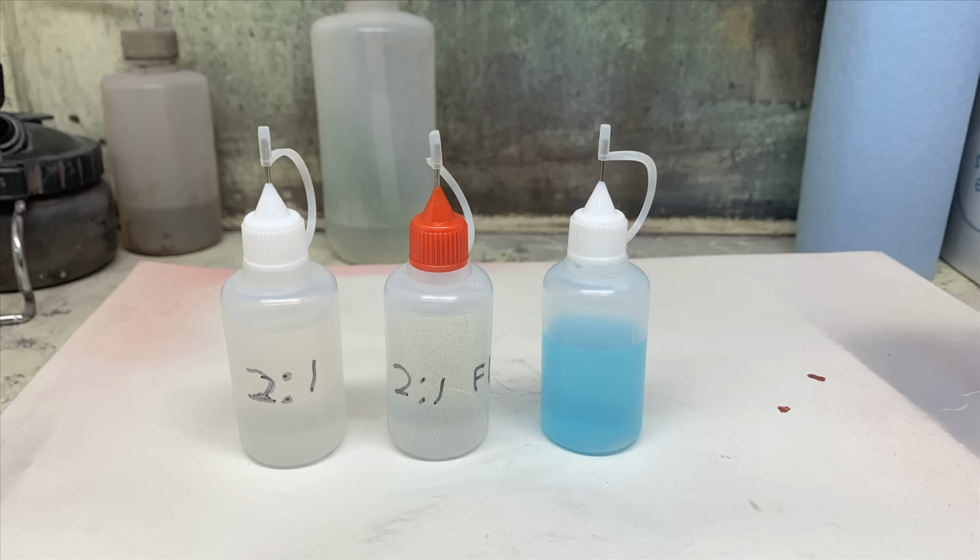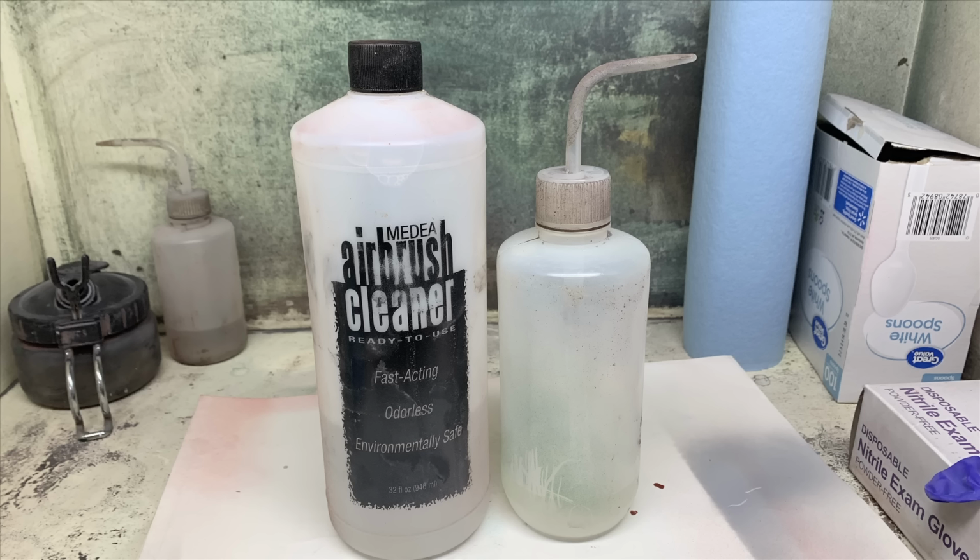I'm keeping a small bottle of the windshield washer fluid. I'm not going to be using that as thinner, but it does make a great fluid for just cleaning out the airbrush. However, I do have this airbrush cleaner, and it really works great. Probably works marginally better than windshield washer fluid, and I keep it in this really large squeezy bottle because you tend to go through quite a bit of it.